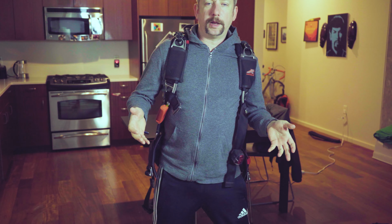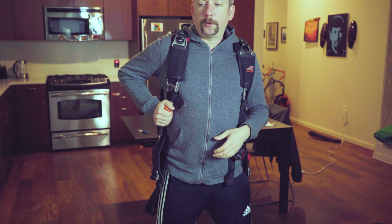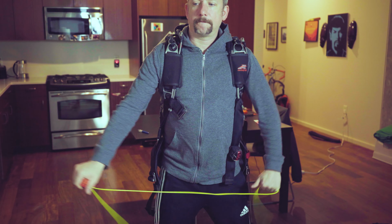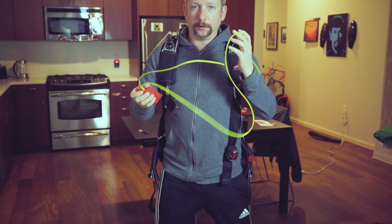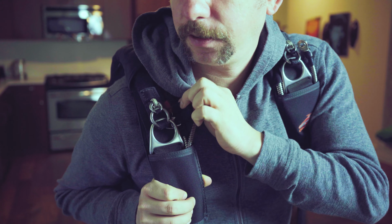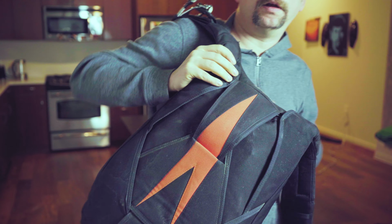So let's say I'm on exit, I've got my RSL attached, and someone thinks they're grabbing a gripper, but they grab my cutaway handle instead, and they pull it, and nothing happens. Because this is not attached to my reserve in any way. It's the RSL lanyard that is attached. That does not activate the RSL until the riser leaves the container. And that is the only thing that will activate the RSL.